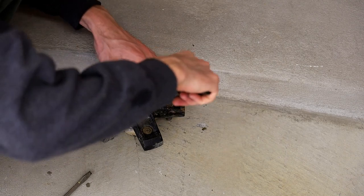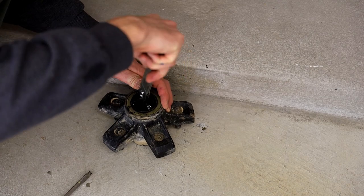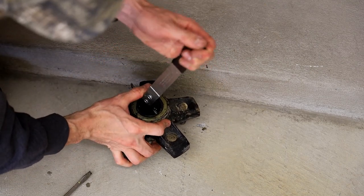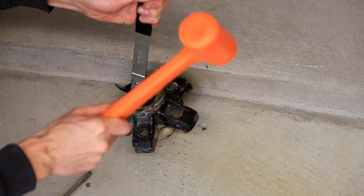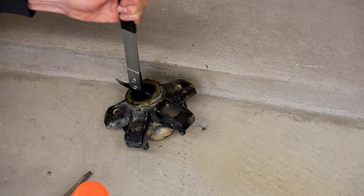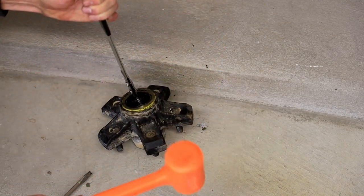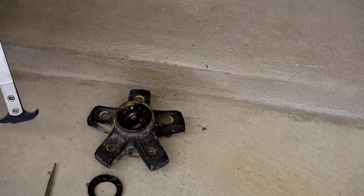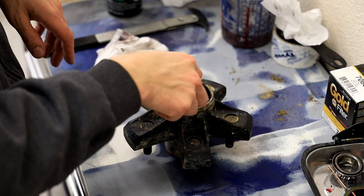Since this seal seems to actually be moving, which is kind of unique, a tip Meemaw taught me is you can tip the hub like such and give her a whack. And it's actually going to pull this seal out, which never actually works that easily. So you've got to be a little bit careful too.